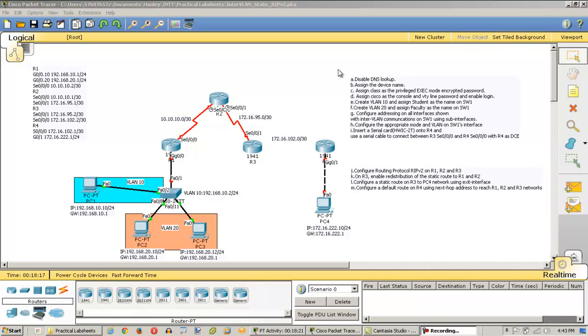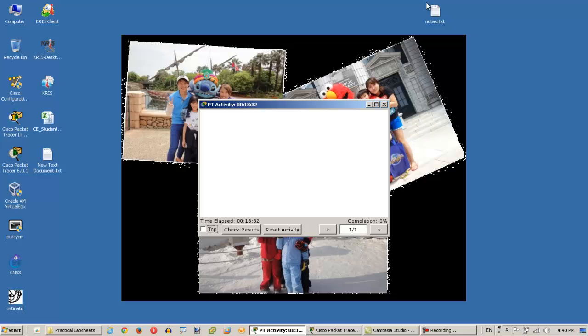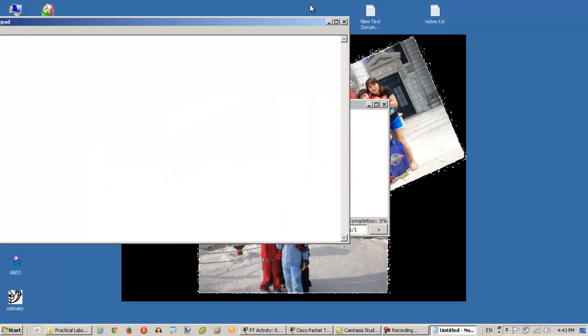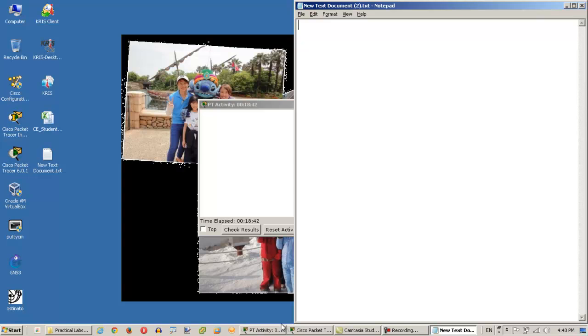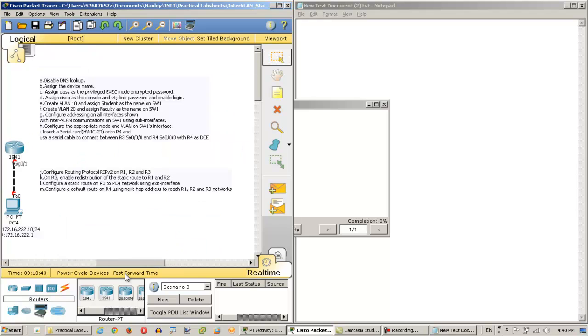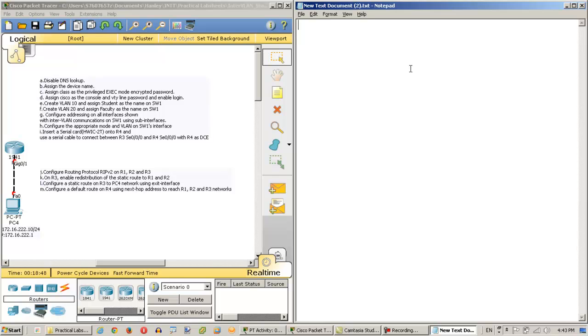As the configuration involves 4 routers and 3 switches, we're going to make use of a simple method to configure all the routers at the same time, as all these configurations basically are the same. Go to desktop, we're going to make use of a new text file. Open it. Put your Packet Tracer on one side of the desktop. So for disable DNS lookup, the command basically is no ip domain lookup.